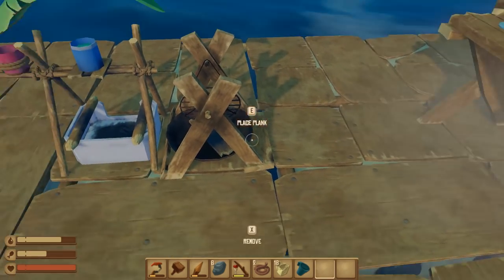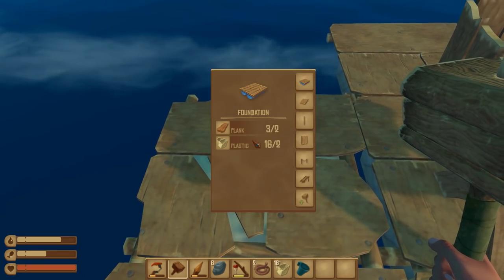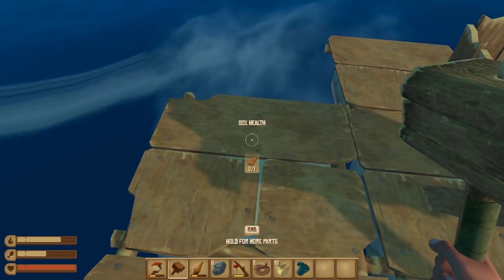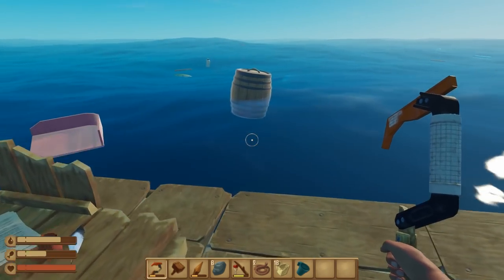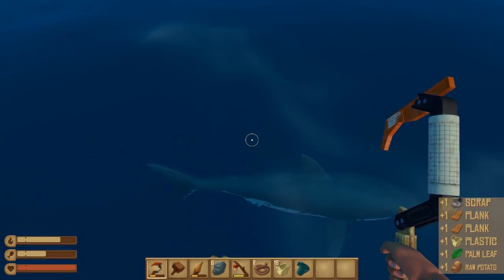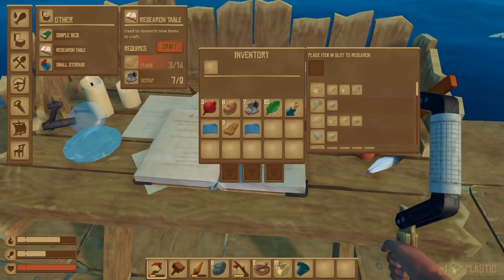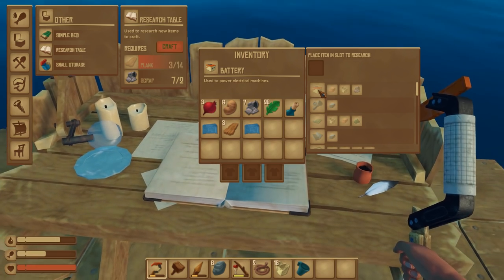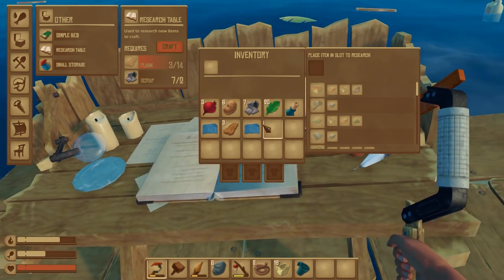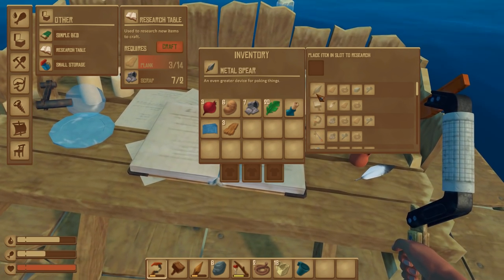Because again, like I said, you want to keep it towards the center of your raft so that the bad boy can't get to it. And with our extra wood, let's repair this sucker a couple times. There we go. Grab me this. Come on. Okay. And let's quickly check this research table. So, battery used to power electronics. Whoa! Place an item in the slot to research. Let's research that. Scrap hook, metal fishing rod, paintbrush.